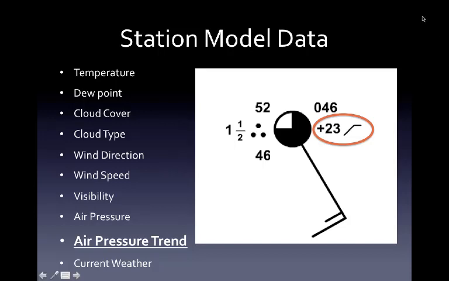The air pressure trend, you can see here circled, this also is coded. We have a symbol telling you what the pressure trend is over three hours, and then how much the pressure has changed. You'll see either a plus or a minus, referring to either rising or falling. The 23, what they have done also is drop the decimal point in between. For this, we have increasing. So the plus sign tells us that the pressure has been increasing. It's increasing by 2.3 millibars, and then it was steady. The symbol that you see here shows you increasing and then steady over time. This is going to be that three-hour pressure trend.